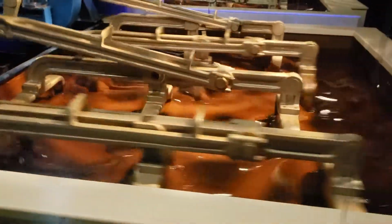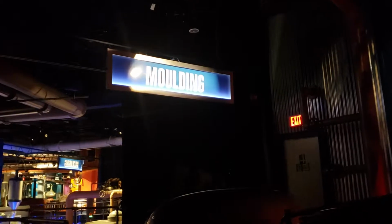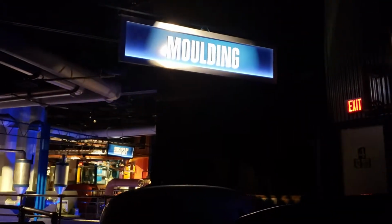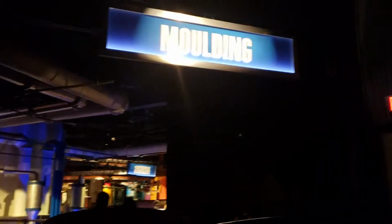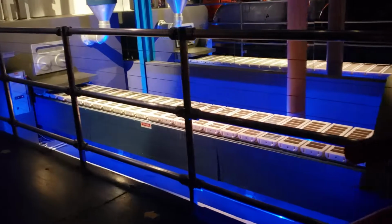Bye for now. After conching, we temper the milk chocolate, heating and cooling it to just the right texture and consistency. During tempering, we can mix in other ingredients, such as roasted California almonds. Next, we pour the milk chocolate into molds and send them on a bumpy conveyor ride. Then we send the molds through cooling tunnels that solidify the chocolate.